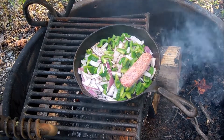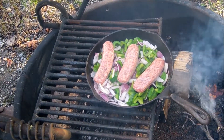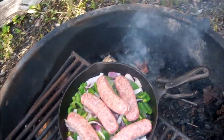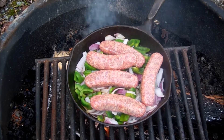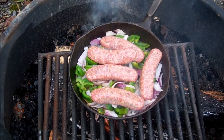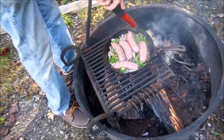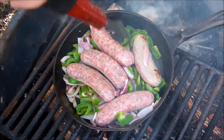Steve's going to throw a couple brats down there — Italian sausage. I'm going to cook them all; we can eat them for breakfast too. I'm just dressing them with potatoes at breakfast time. Wish y'all could smell this. Here we go, y'all — look at them. She's cooking up pretty.